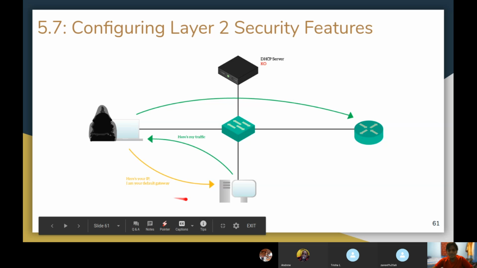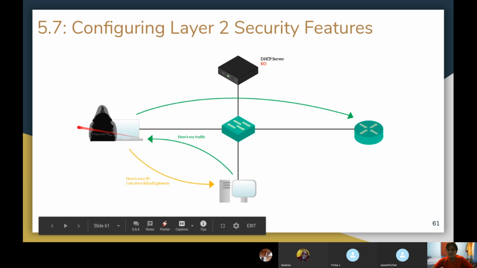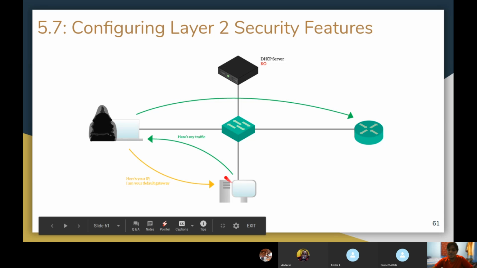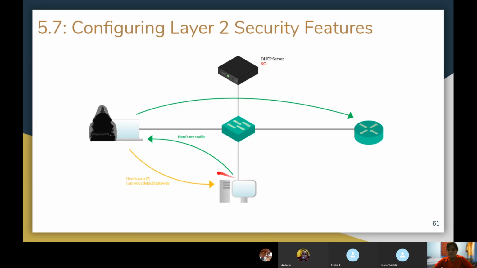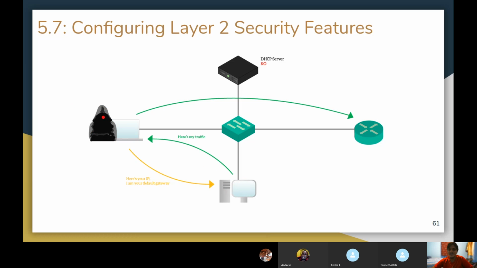So when you want to connect to the internet, you have to go through me because I am your default gateway. Then the default gateway on this guy is going to be a router. So if you want to browse to Amazon, it will seem like it's working, right? You going through his machine, but then again routed through the router here to go out to the internet. So you might think everything is operating normally because you didn't see that your DHCP server is dead. I mean, how many people will know anything about the DHCP server here? So this guy will browse the web like normal, and eventually he will submit some kind of important information that will be useful to this attacker here. So that's why this is such a huge risk.